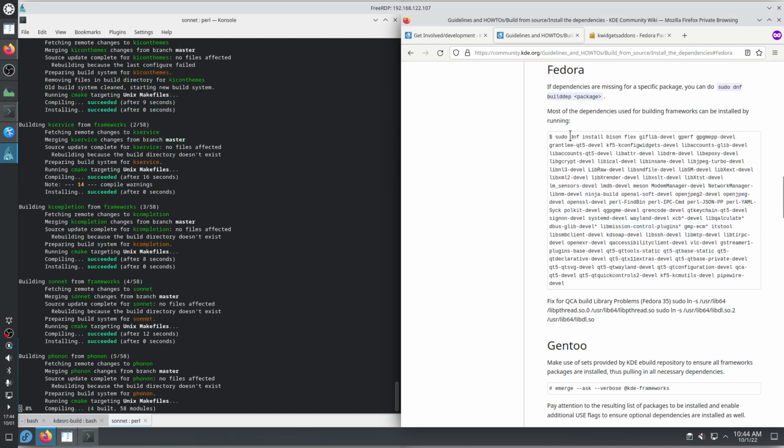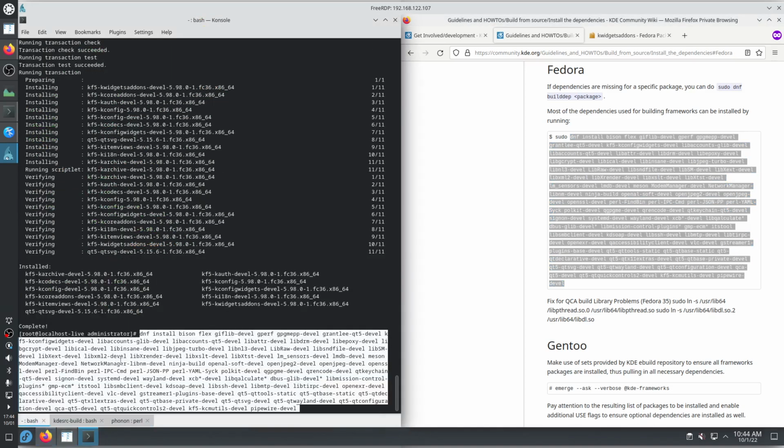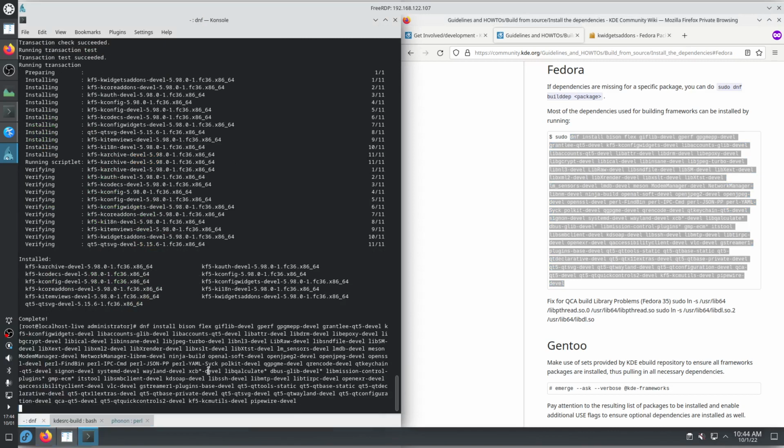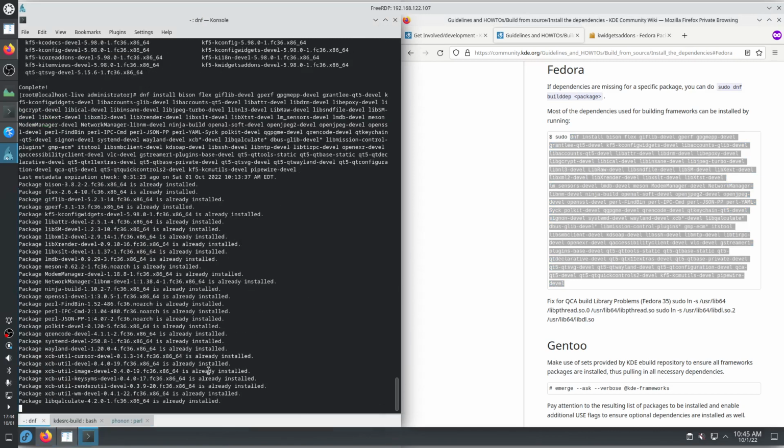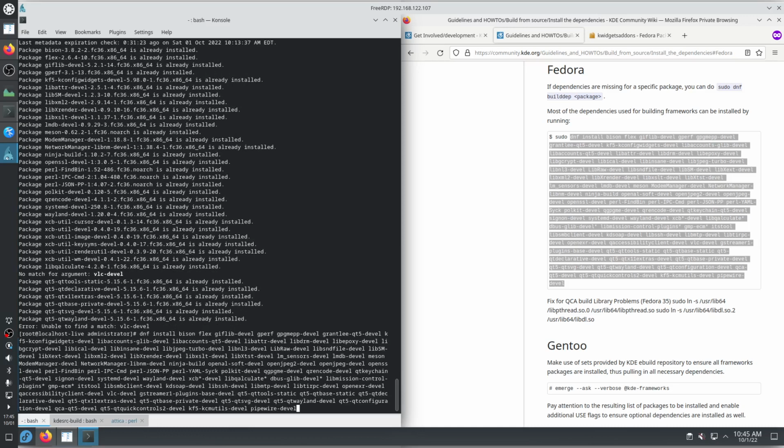Still, let's install these, maybe they help us somehow. Unable to find a match for VLC devel, so what? Why don't you install the rest of the packages?